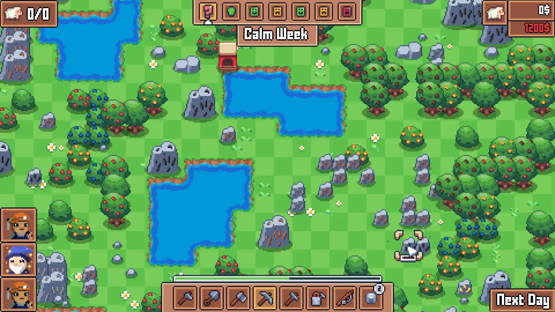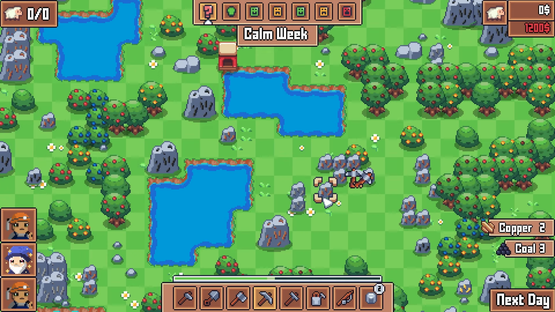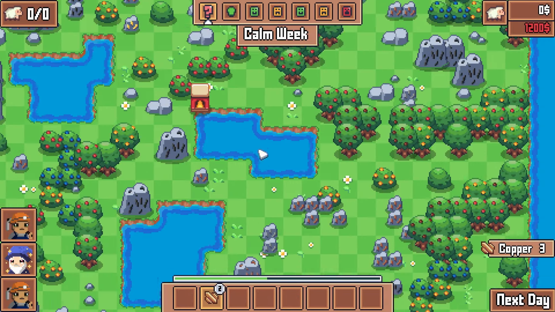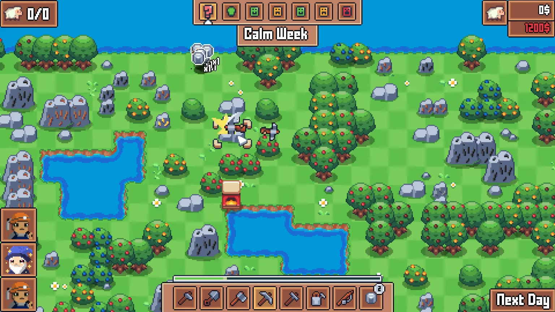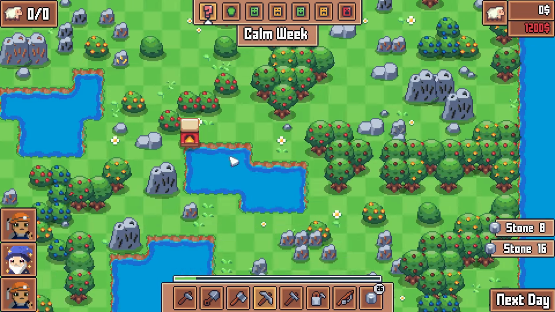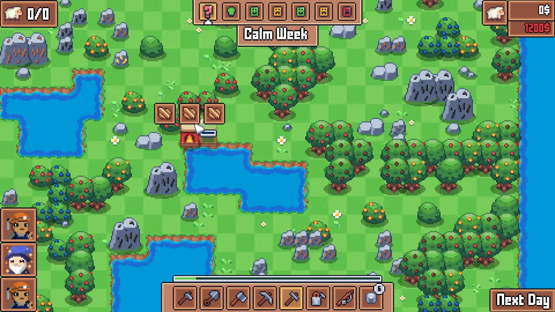And then we want 3 coal and 3 copper. We get 2. Let's go for 3. Now we got 5. This is kind of the way it works sometimes. So we're getting some copper bars here. Let's get more stone. Let's get another furnace. And our energy just rapidly depletes. It really does. Can we get it built, though? Yep, we sure can.